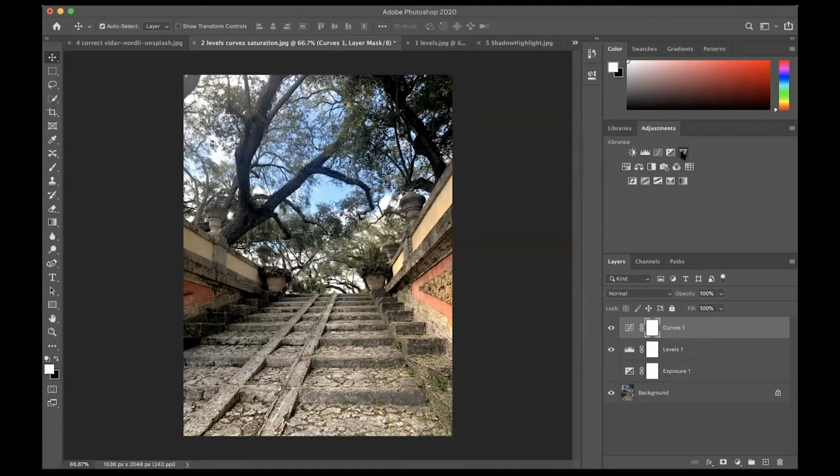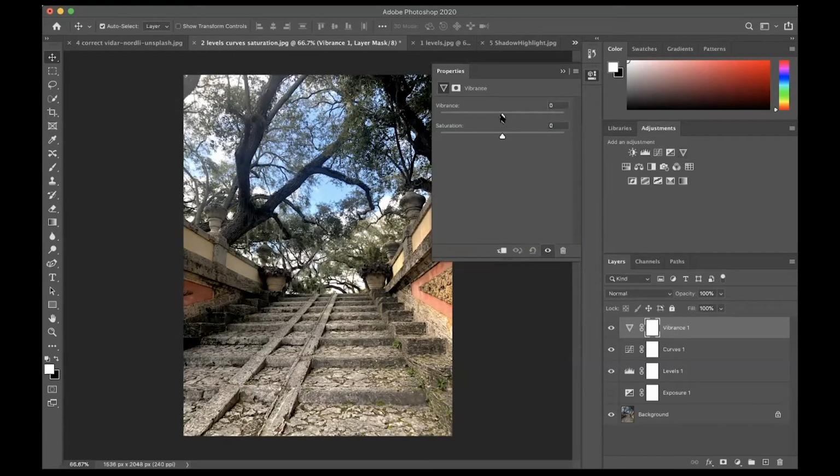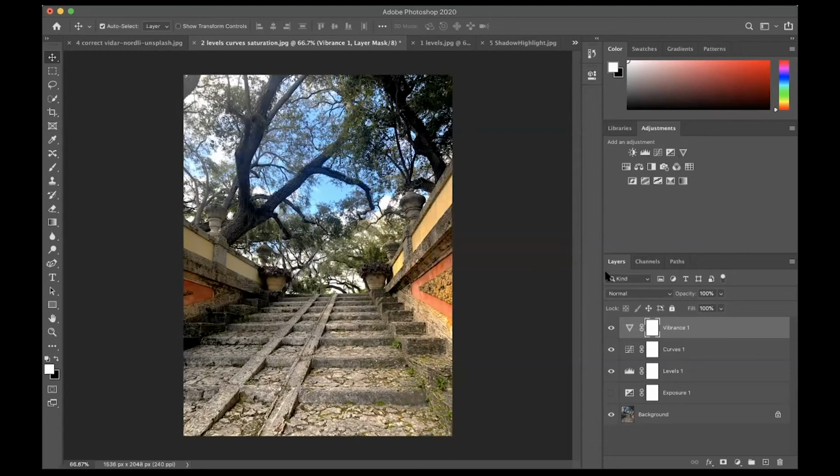Now to bring out the vibrance, I'm going to open that one up. I'm just going to take both my vibrance and my saturation up. What I'm looking at is the sky as well as these colors down here. This is where the artistic voice starts coming in. I am an editor who believes that every photo deserves a little bit of saturation and brightness. I probably over edit my photos for those bright colors. This is where you start finding your own voice.